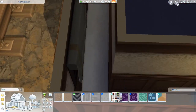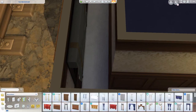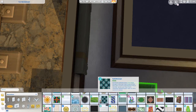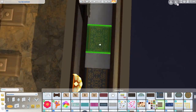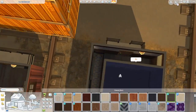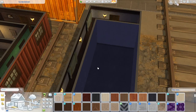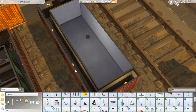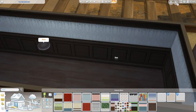Yeah. So now we're moving on to Jake Hurley's private train here, and I was trying forever to find a good carpet to use. The one that they have looks like a really long runner, and eventually I was just like, okay, I guess I'll just do a really long runner. We have two of those in the game, so I might as well use them. They fit perfectly, it looks really nice, I was very happy with how they looked, and then I just used a wood flooring for the other part of the hallway, since you have to move from one place in one car to the other, so the rest of that hallway space. So now we're working on the interior of Jake Hurley's private car.